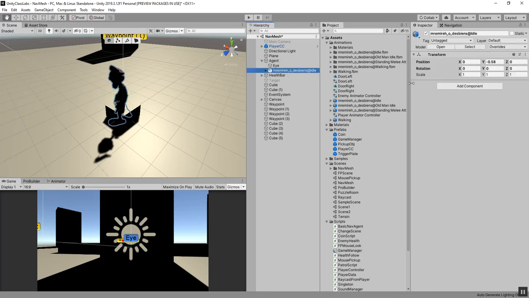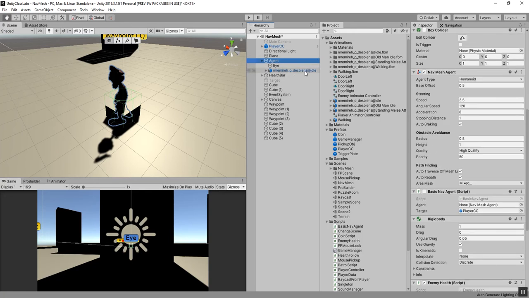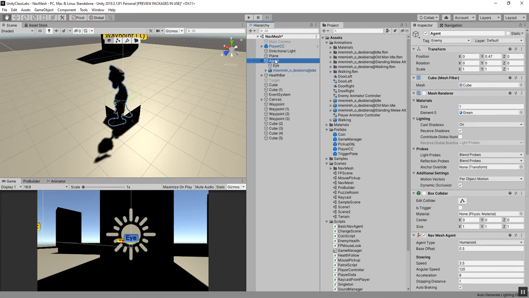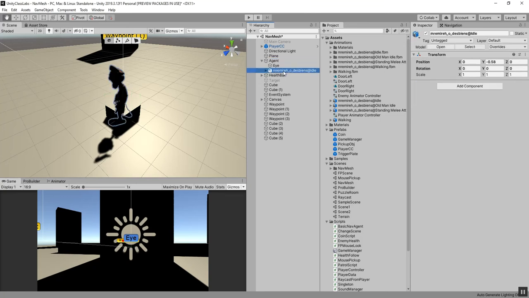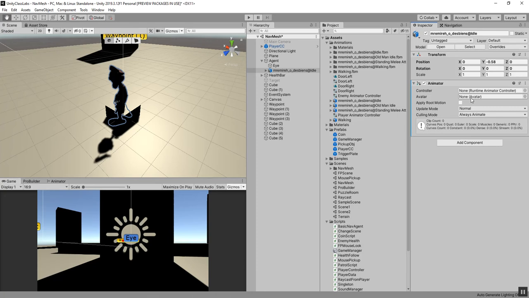The character is going to need an animation controller. So I think what we'll do is we'll add the animation controller to the model here. So let's see, there he is. We'll go in, we'll add component, and I'll just type in animator, and that adds the animation controller. Now we're going to need to fill this with a couple of variables here. The first one is going to be the enemy animation controller, which is inside of that folder that we imported, and you could just drag and drop it there.